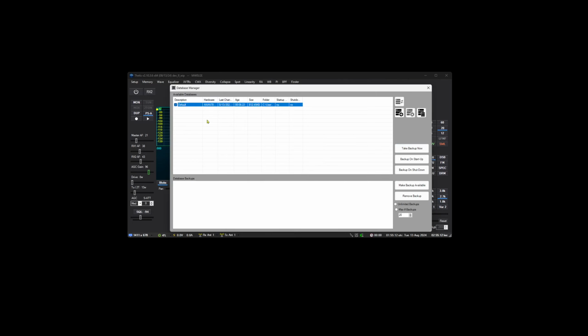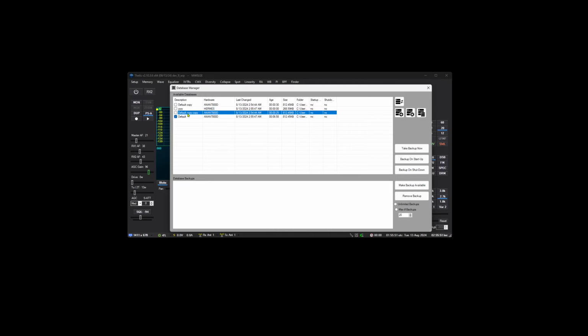So there we go, and we can duplicate as well. This is duplicate the database, and at the moment it adds copy on the end. So if we were to duplicate that one, it will obviously add another copy on the end. I will have a button to change these names as well, or we might be able to click here and type it in, I don't know yet. Whatever's easier really. So there we go, they're all Anan 7000s, but if we add another one, we've got a Hermes there.